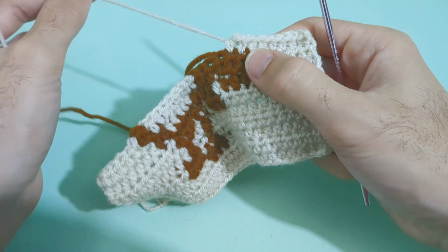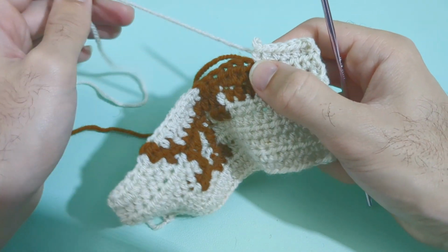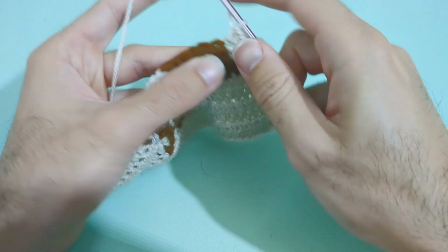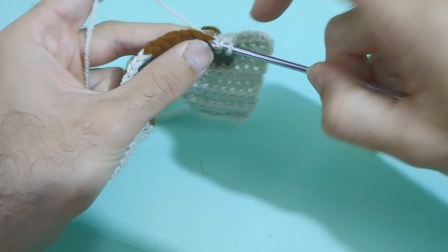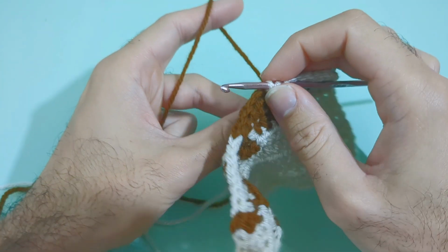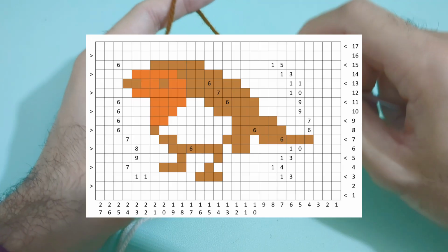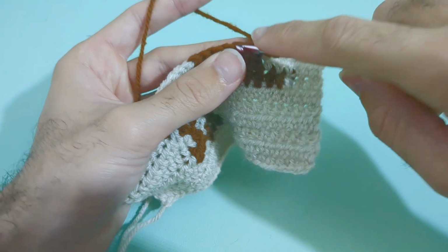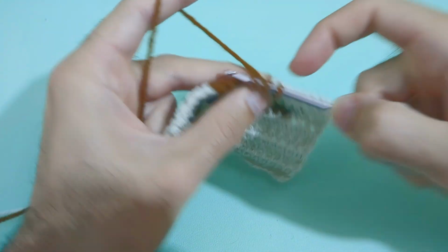Obviously I don't have to do this for this row, so I'm just going to undo those 3. And because we're only going 1 stitch into the brown, I'm actually not going to bother capturing it at all. Okay, drop the white, or the grey as it might be known. And we want to do 5 half double crochets in brown, capturing the grey on every even stitch.